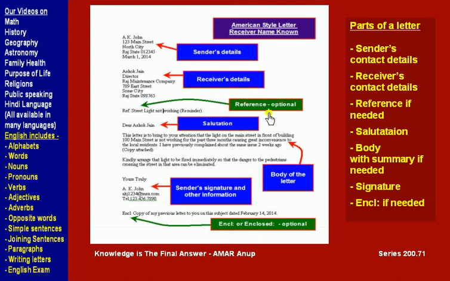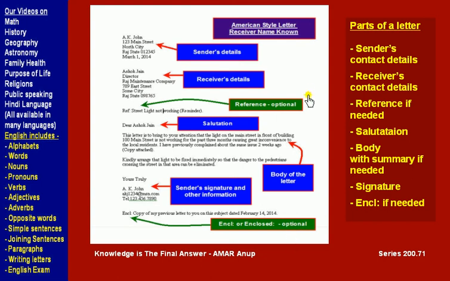After that is the reference or REF, that is optional. After that is the salutation to the receiver. Then is the body of the letter, these two paragraphs. And in the end is the sender's signature area and other information about the sender. And in the end is ENCL or enclosed, and again this is optional.